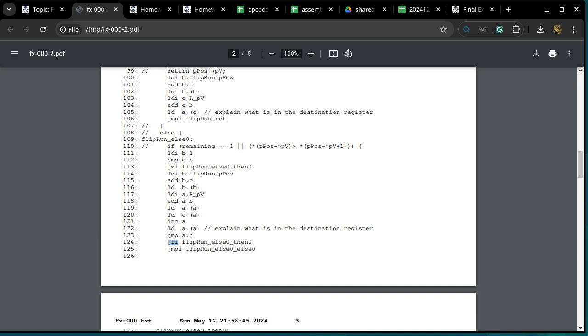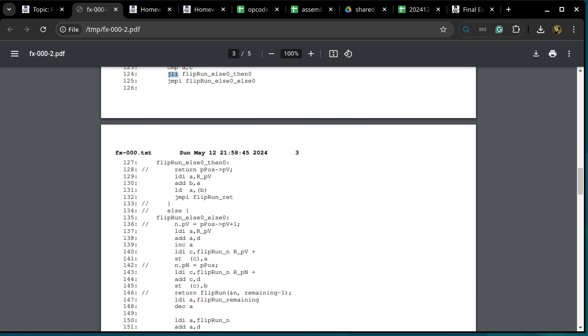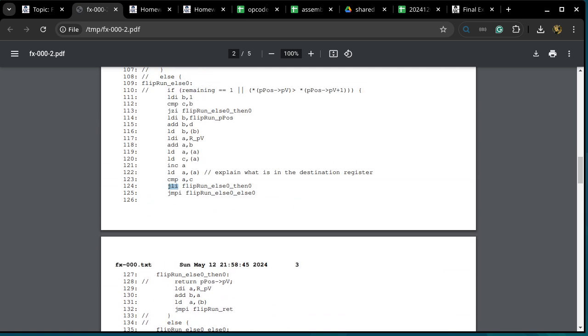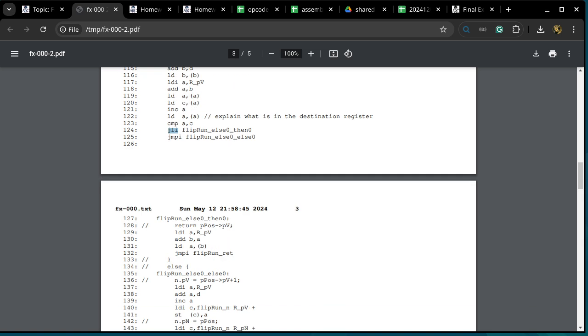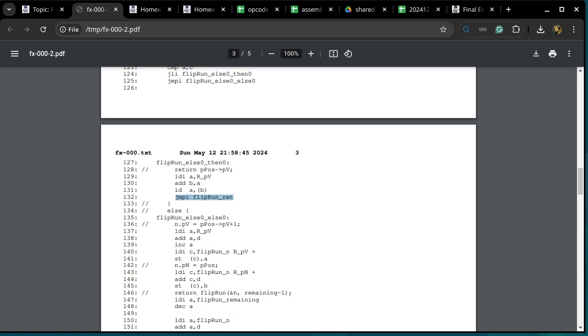And if it is not less than, then if we fail both of these conditions, then I go to the else branch of the conditional statement that is nested in the else branch of the outermost conditional statement. That's what it's saying here. So once again, I forgot to do one thing. I forgot to double check the structure of the nested conditional statement. So the then case is supposed to have an unconditional branch around the else case. That is actually here. That's good. And then this is the actual else case of the nested conditional statement.